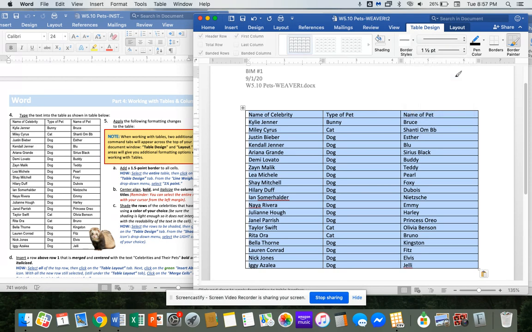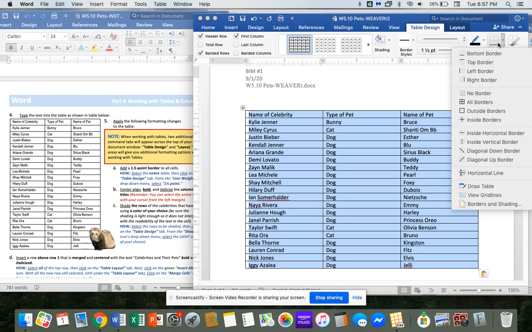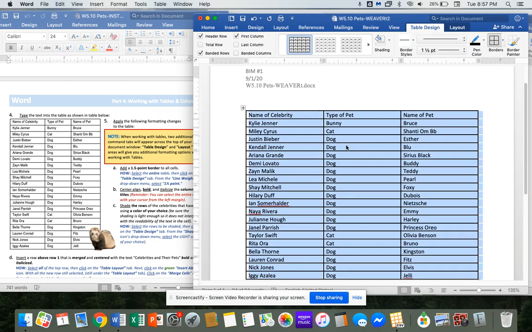Okay. So now you see you have a paintbrush here, but that just means it's ready to go. You can actually come back up here, because if you do the paintbrush, you'll end up having to go line by line. I like to just set it at 1 1/2 and then come up here to the borders and say all borders. And you see how that made those lines a lot thicker there. That took it up to 1 1/2 point.